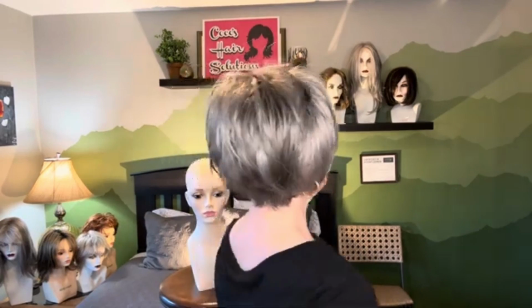And I'd be even willing to say that with this young lady going out and even having a windy day would just be wonderful. I would not worry about her at all. She's such a cute classic style. She looks like a dynamite hairstyle and a dynamite color. I love this Silverstone rooted. I'm going to put, of course, my favorite accessory, my wig grip band. There you go. She looks really cute with this one, doesn't she? Really basic. Black is always my go-to. You can't go wrong with this young lady.